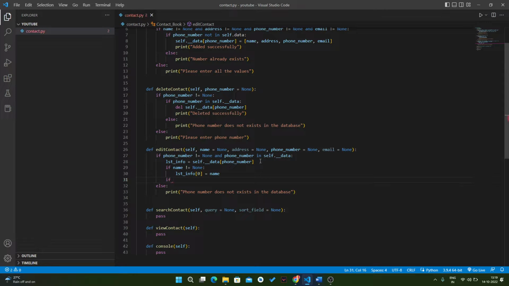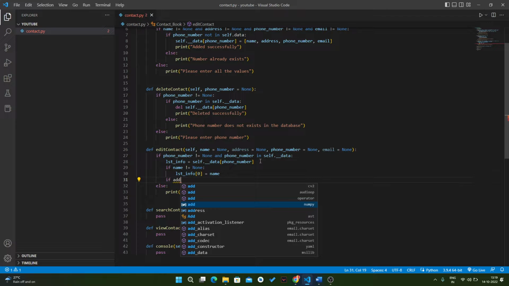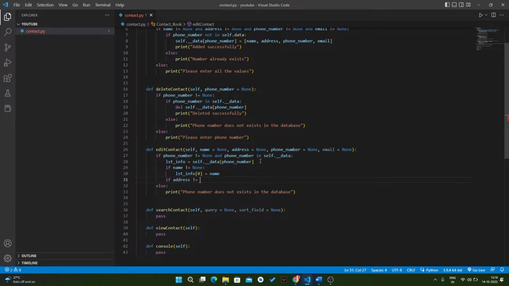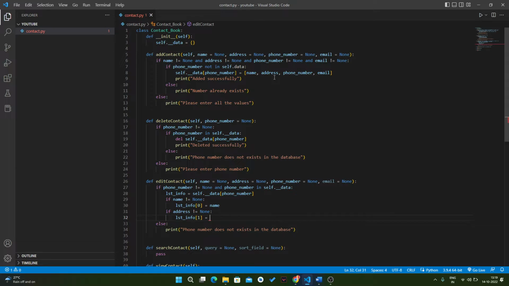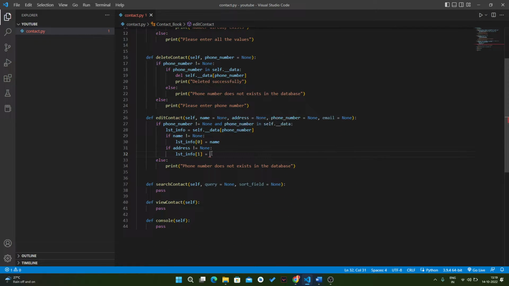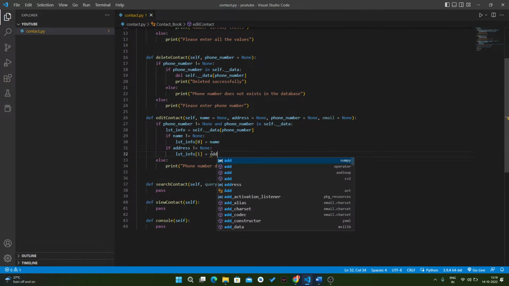Similarly, if our address is not equal to None, then also we have to update our information, as we are storing address, phone number and email. So it will be our address.